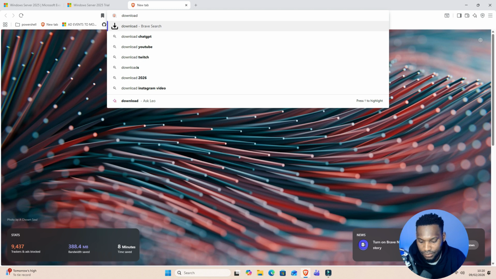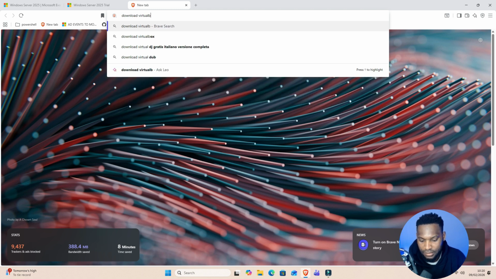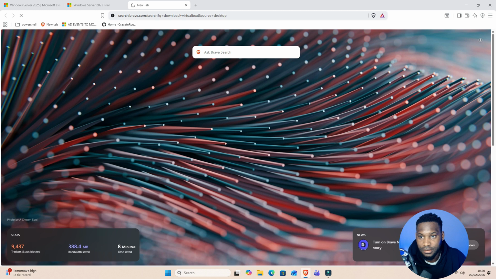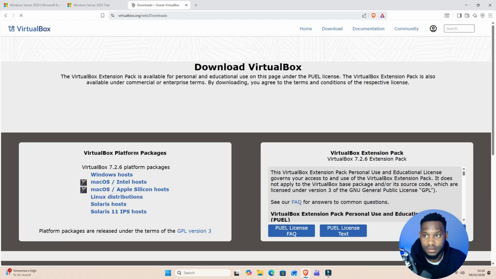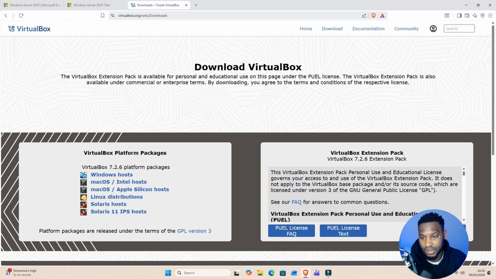Depending on the platform you are using, you have Windows, macOS, and Linux versions. All you have to do is download it, and that should be fine.